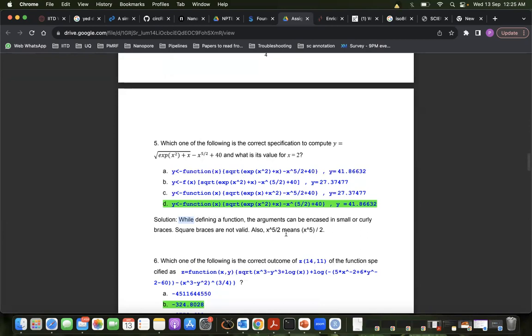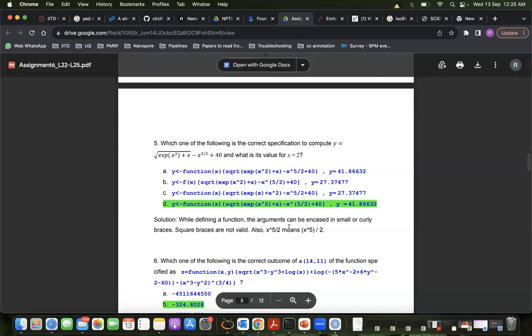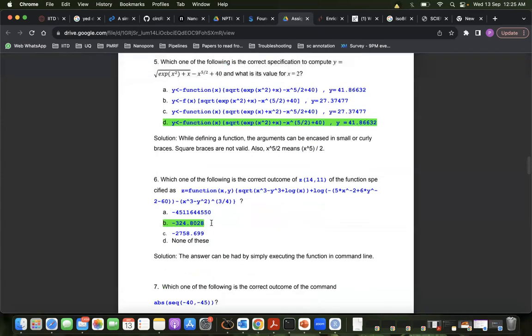Yeah, so this one you need to be just careful that here, this part, you see x to the power 5 by 2. So you need to have brackets around 5 by 2, because otherwise this could mean you're saying x to the power 5 and then you half that. That's not correct, right? Because it's x to the power 5 by 2. Okay. Same is the case here.